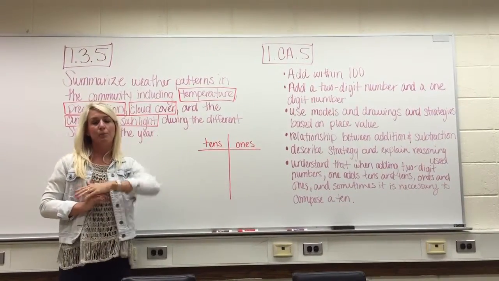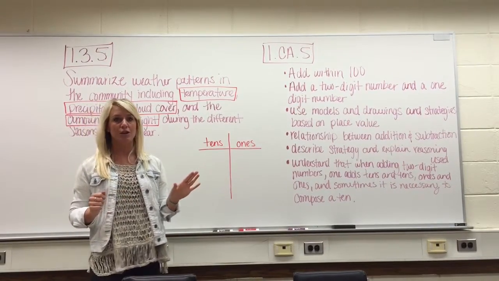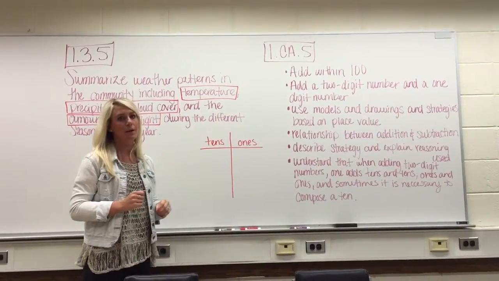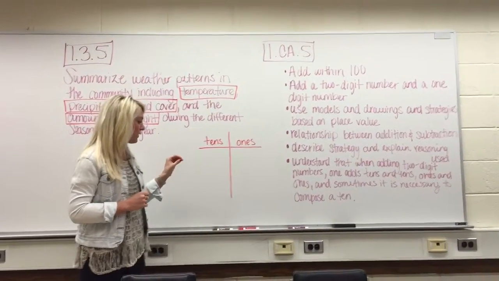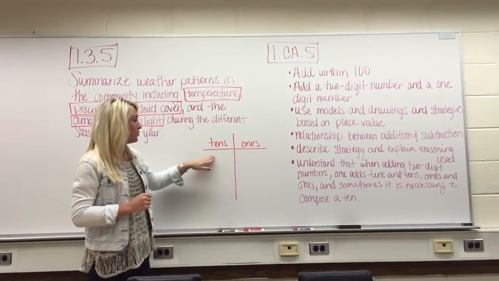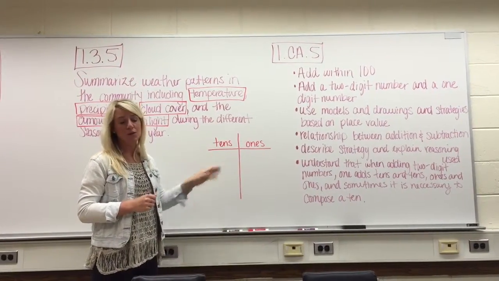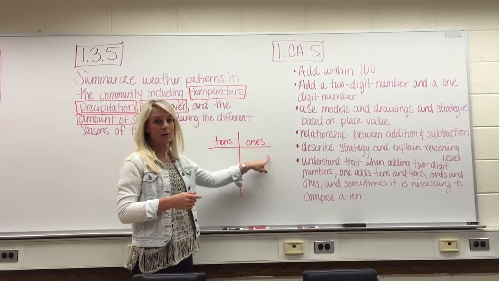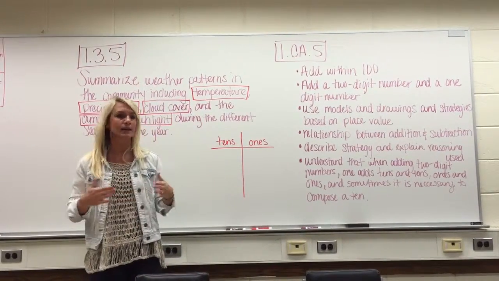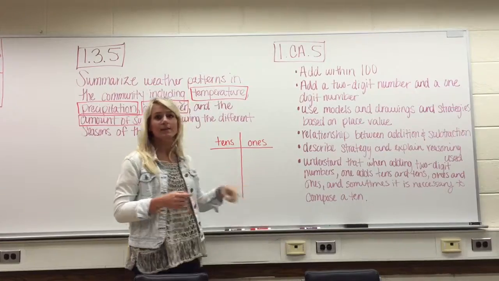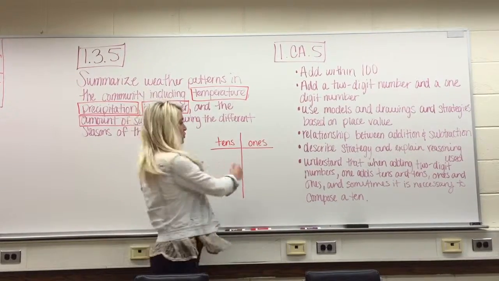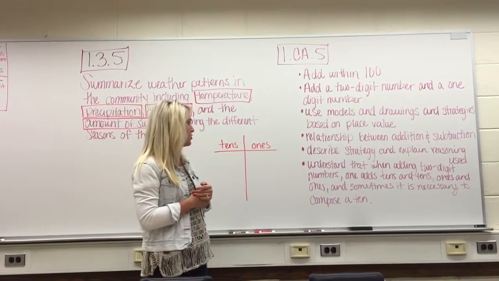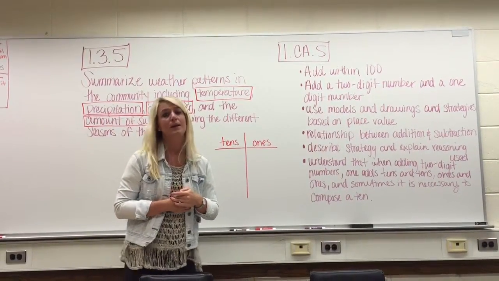So the strategy they had previously been taught in their introduction to regrouping included a 10s and 1s column like this, and what they would do was pretty much draw their 10s. So say they had the number 23, they would draw 2 10s and 3 1s, and then if they were adding 6, they would draw 6 more 1s, decide if they needed to regroup, circle those, and move it over. So that's the strategy that they learned in their introduction to regrouping.